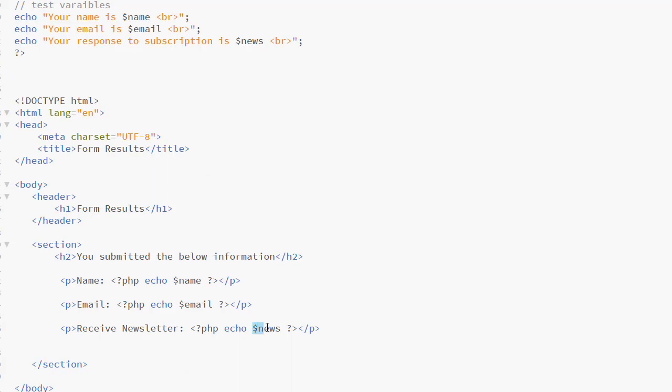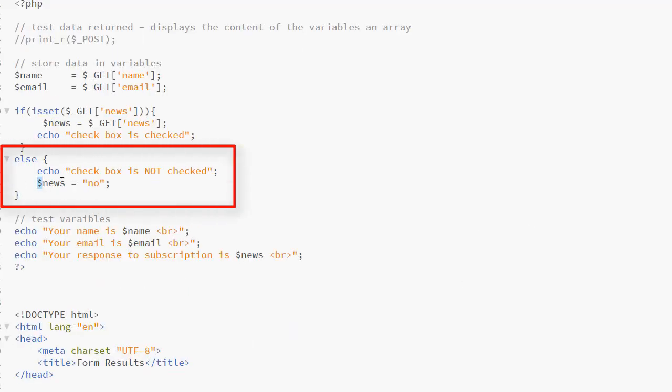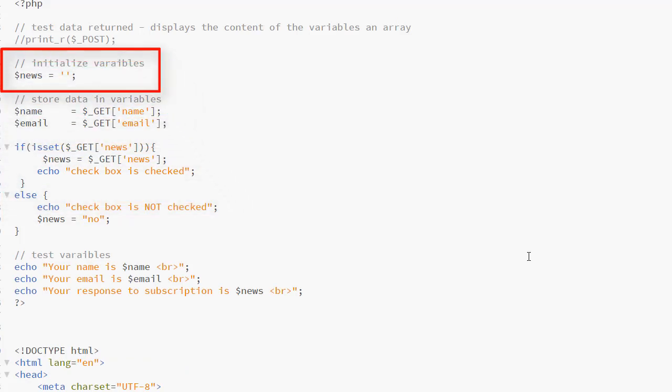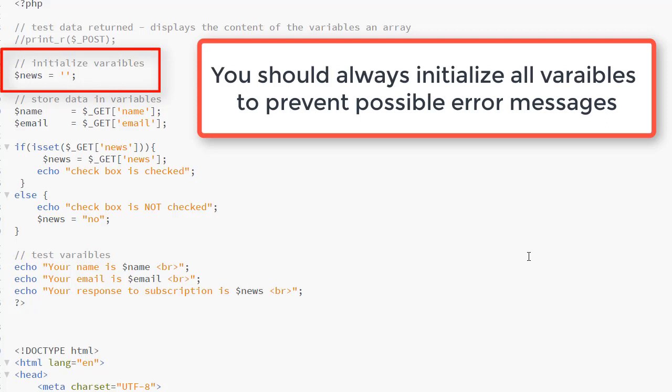Because I am using this variable in the body, and if it doesn't have a value, I will receive an error message as I have. Therefore, I have two options. The first option is to set another value in the else so that I could safely use that variable. The other option is to initialize that variable. This is actually a good thing to do for any variable that is being used in the body. Many times we don't know what the value is going to be or if it will have a value indeed. Therefore, if we're going to use that variable, by initializing it when the page loads, there will be no chance of an error message in the event that there is no value for that variable.